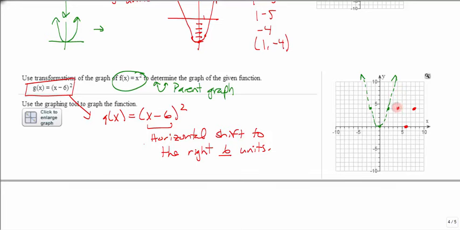Now notice I also have symmetry here, and then I can go ahead and draw in my actual graph. I kind of missed that point. Just make it a little bit bigger. But you can see that this graph just shifts over 6 units to the right. So we should be able to glance at a function that's given to us and then talk about the transformations.